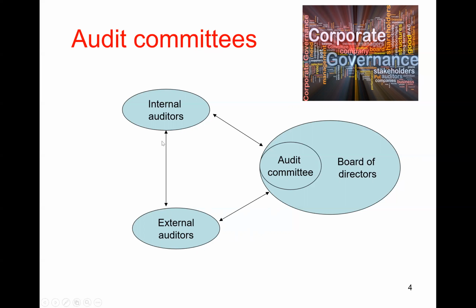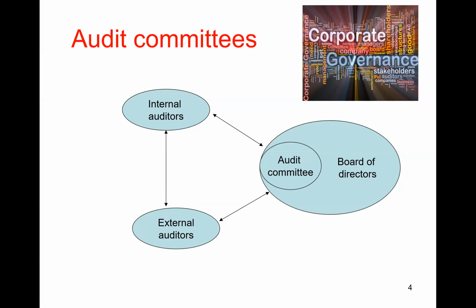Okay, now in addition, there's also a relationship between the internal and external auditors. So for example, if the internal auditors have already tested the company's internal controls in some particular function, the external auditors may be able to rely on some of that work done by the internal auditors. So the external auditors don't have to reinvent the wheel. They don't have to re-perform the same tests that are done by the internal auditors. But the external auditors need to check that the internal auditors are competent and that they're independent.